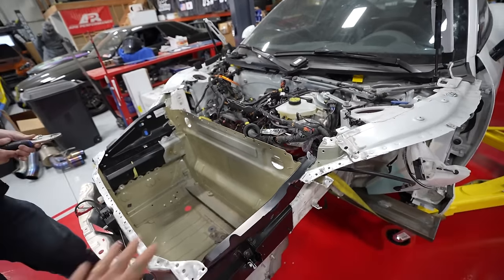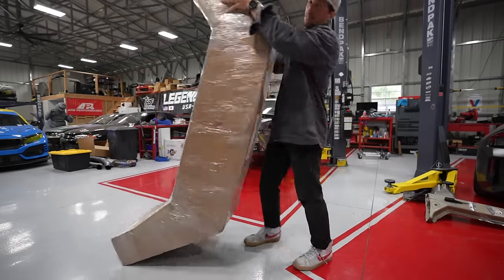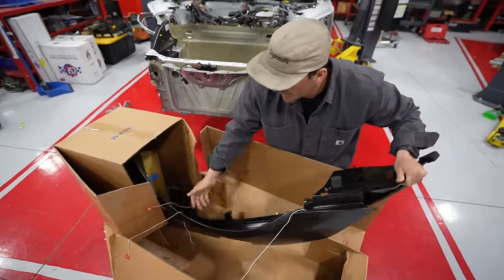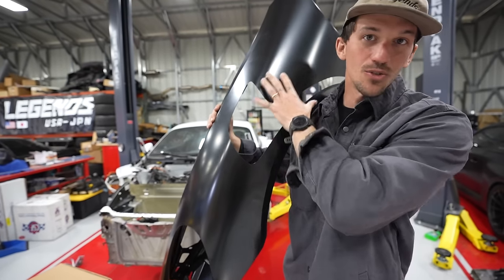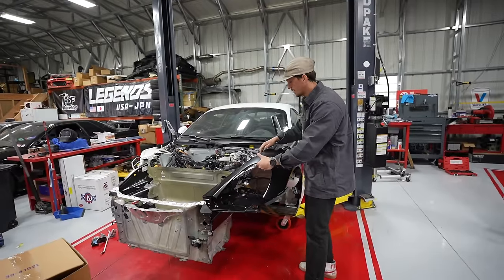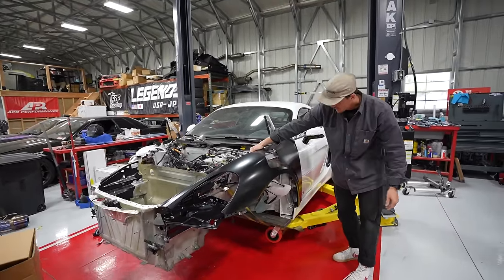In order to get this process going, we're putting everything on — generally everything. We're not doing all the accessories yet, because once we confirm fitment and rivet and seam seal, this car has to go to paint. So we'll start with the fenders, then move to the front bumper, and lastly the hood. First up: brand new GT2 RS style fenders for the GTS, with the really cool GT2 and GT3 RS style vents. Just a quick mock-up here — so aggressive when it's complete.